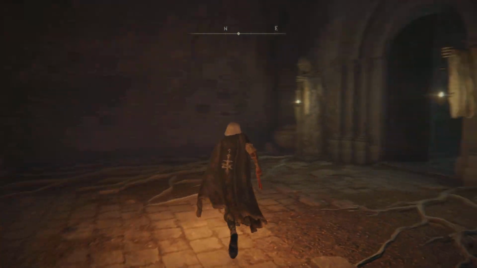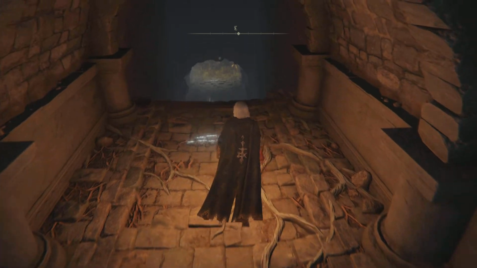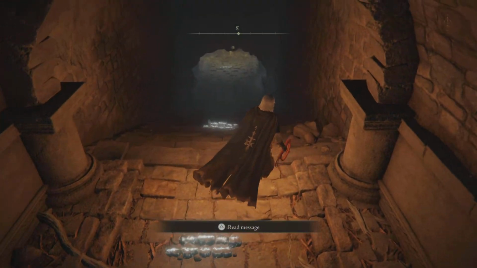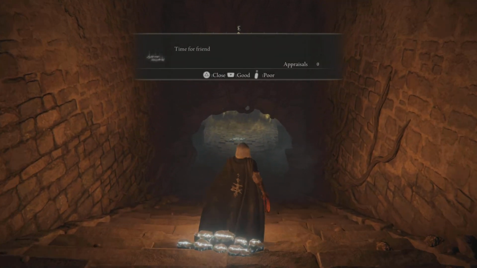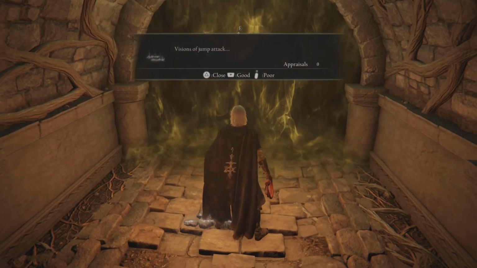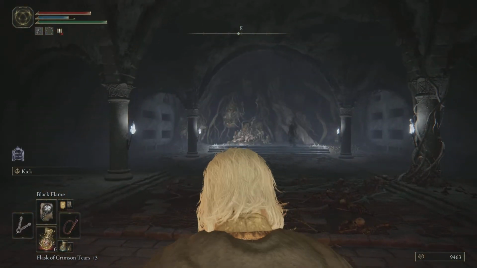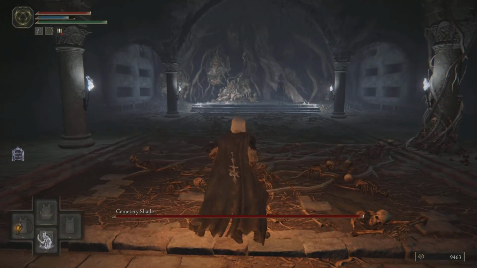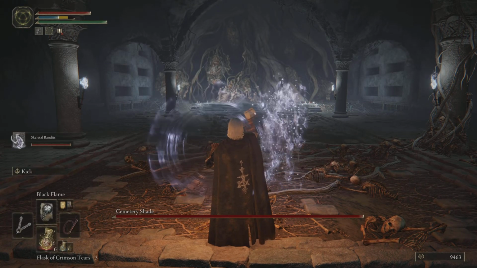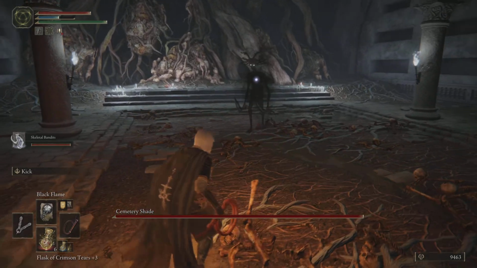And then we probably have the boss door. Is this the boss door? I think this is the boss door. Right, what do people have to say about this? Try fire. Time for friend. I mean, I could summon my own skeleton. Visions of jump attack. Let's have a look. Yeah, screw it. Let's do it. Oh, okay.